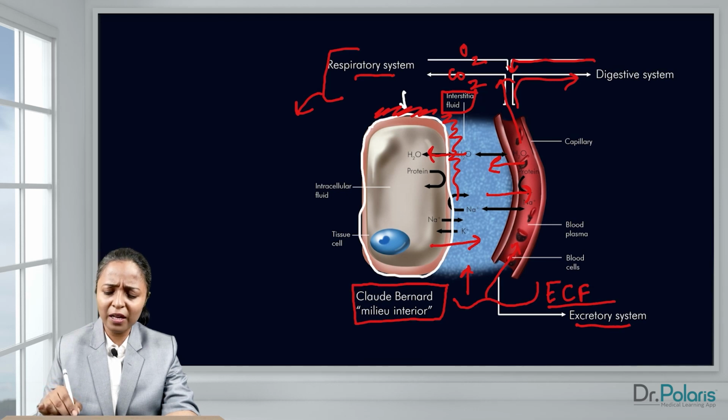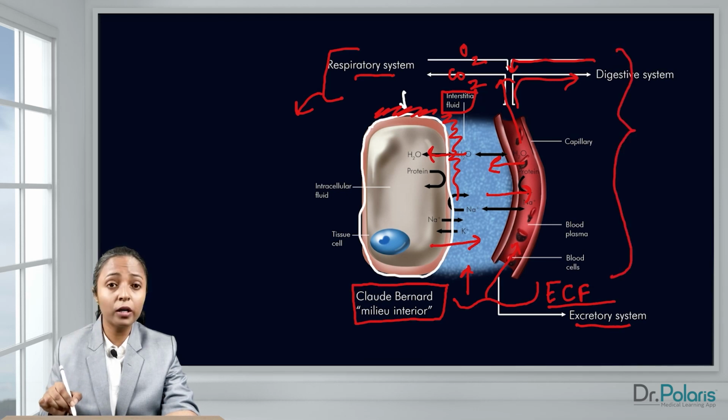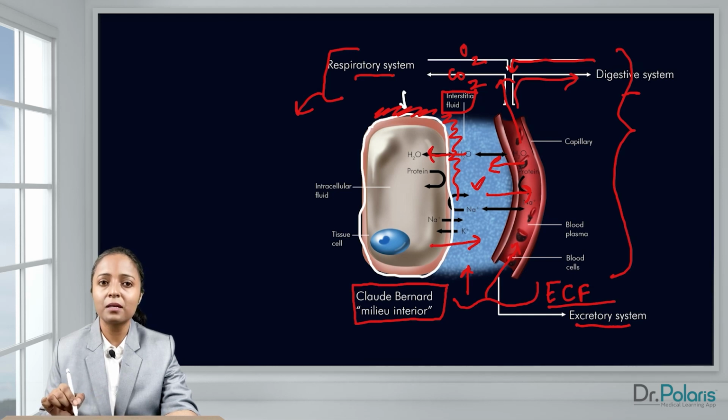The point is that various organ systems are working together to maintain this internal environment, right? So all the systems are actually working for the survival of a single cell, even though each system is formed by cells. So it's like many systems are working together. The combination of many cells is working together for the survival of each cell, and the different cells combine together to form the many systems, right?